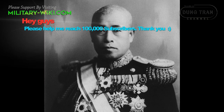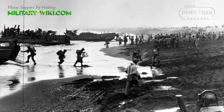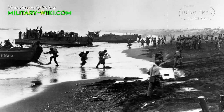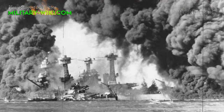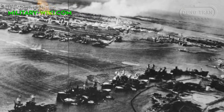The I-400 was the brainchild of Admiral Isoroku Yamamoto, commander of the Imperial Japanese Fleet. During the war, Yamamoto had always worried about America as a giant that had not yet been awakened. Shortly after the attack on Pearl Harbor, he conceived the idea of taking the war to the United States mainland, by making aerial attacks against cities along the US western and eastern seaboards using submarine-launched naval aircraft.